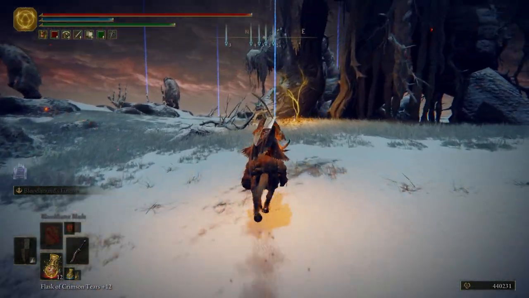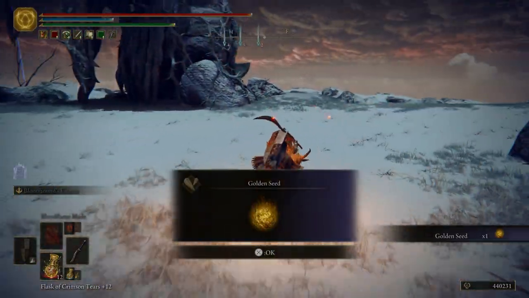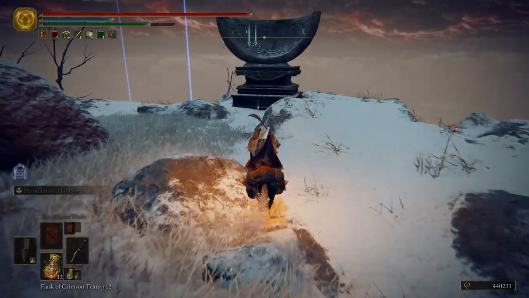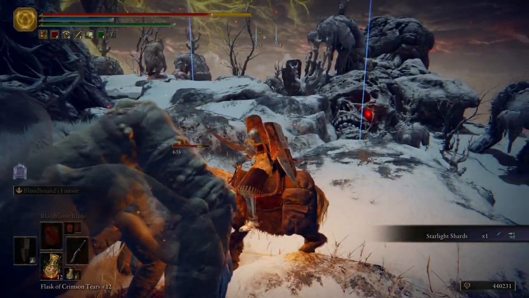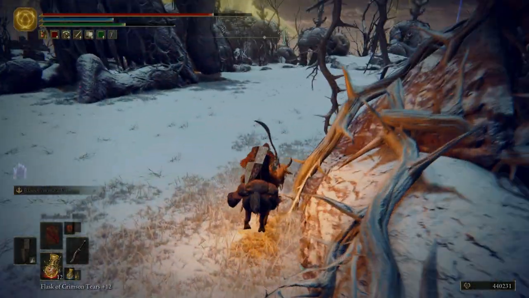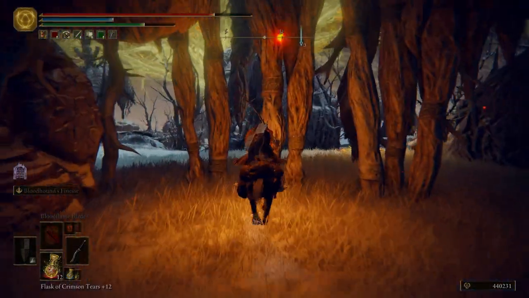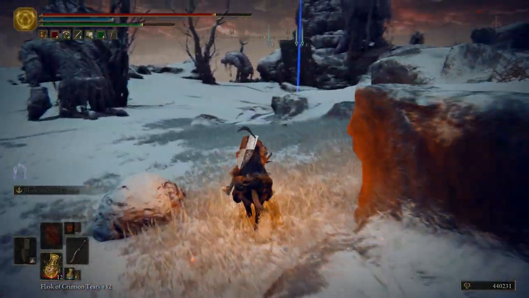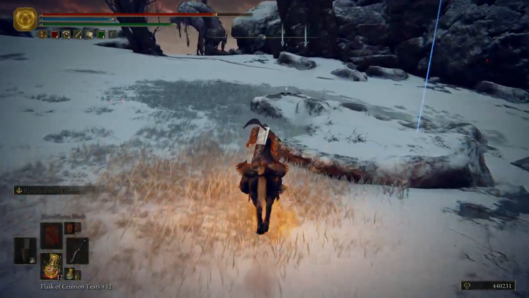If you're having a lot of trouble getting through here, you can always summon in your spirit ash. Come over here for a Starlight Shard. Try not to get hit by that hand like me. You want to get behind this troll, and then come over to the west and hug the cliffside. Got one more item just here.